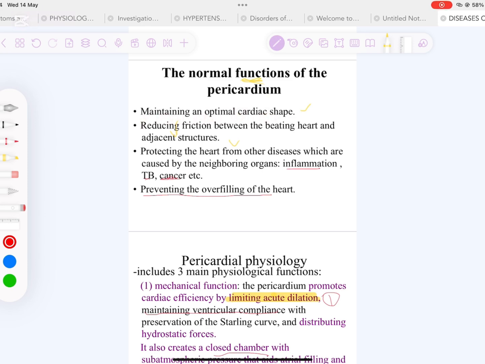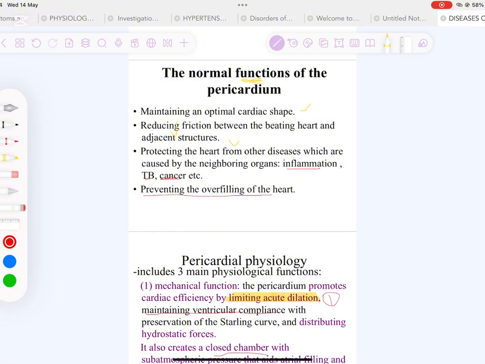The heart cannot be so enlarged, because the nylon is already covering it and keeping it in its shape. It's going to reduce friction between the beating heart and adjacent structures. Yes, because the nylon is soft. The pericardium appears to be like a soft pleural space. Okay, so it's a soft covering. So it's going to reduce friction. If you're rubbing a bare onion on the floor, you're going to hear very, very friction-like sounds. But if you wrap the onion with a nylon and you're rubbing it on the floor, it's going to roll freely like a ball. You understand? Without making such sounds, right?